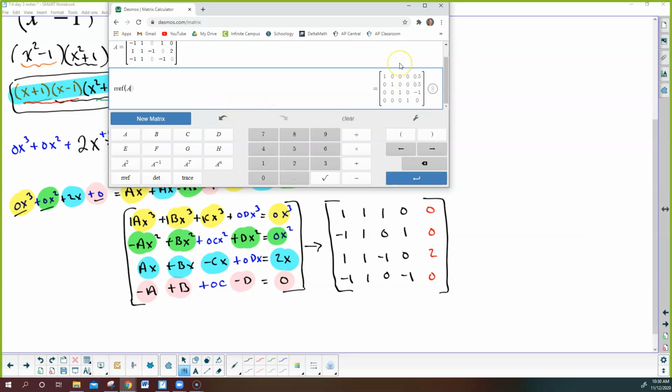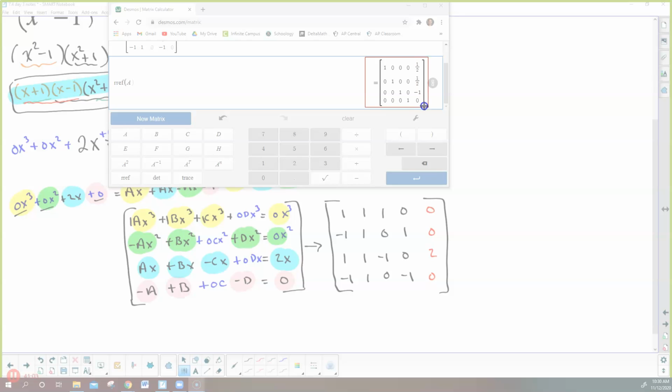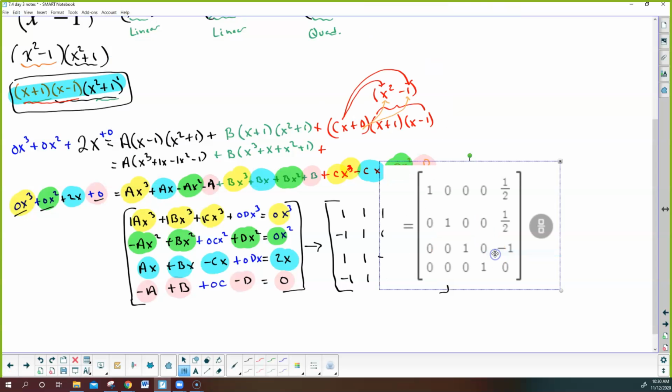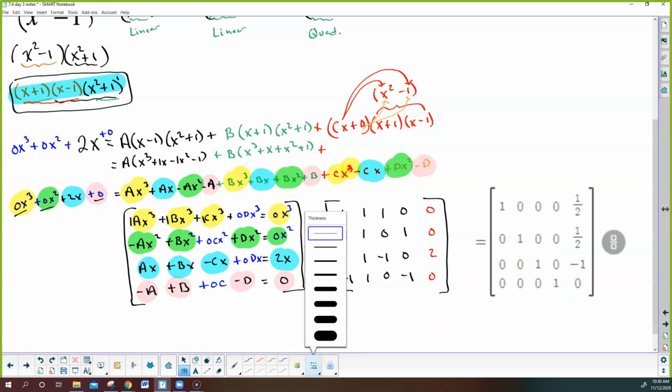Now I'm glad this one popped up the way it did. If you notice, it gives us decimals. And we don't want decimals as our answer, so all you have to do is click convert to fraction, and it'll automatically take those decimals and convert them. And then notice it's the identity matrix, which is a good sign. That means I didn't make any errors. And then we can use the information.